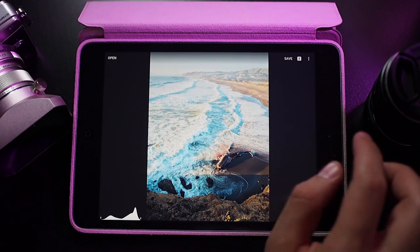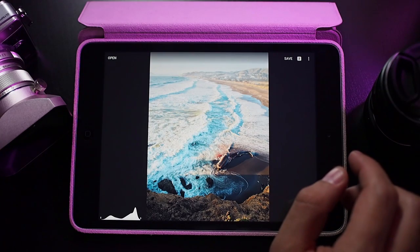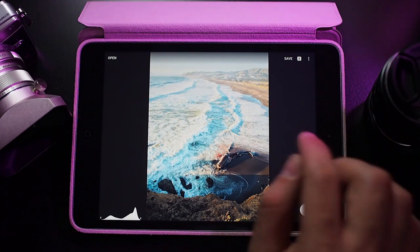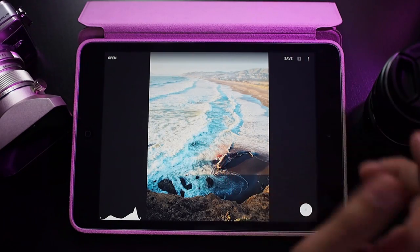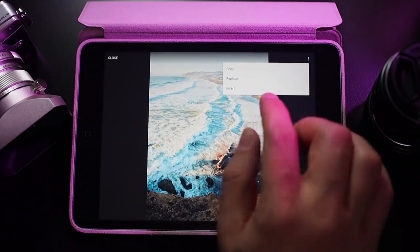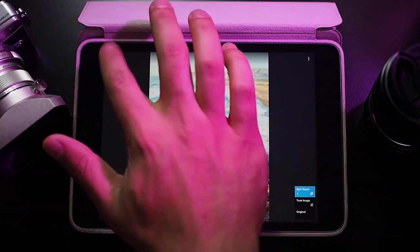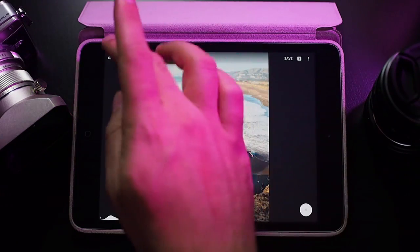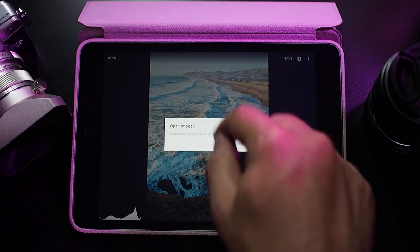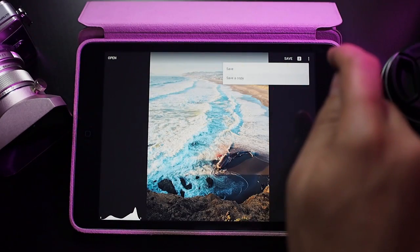So now, as if that editing history itself wasn't already impressive, there are actually 2 other features to this that kind of blow my mind. So let's say I go back into that edit history and I click these little mysterious dots. I can hit this copy button. And what this is actually going to do is copy that edit history. So if I go in, let's go ahead and save this first. I'm going to save it as a copy.